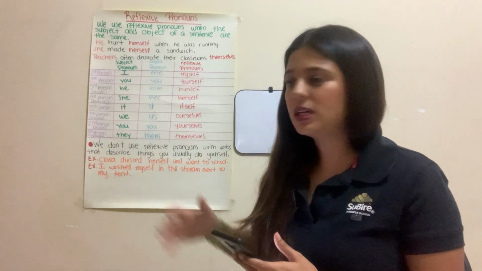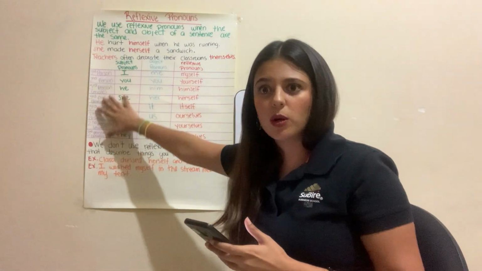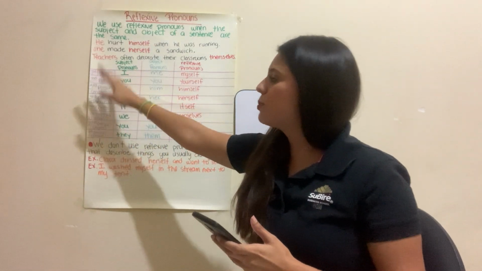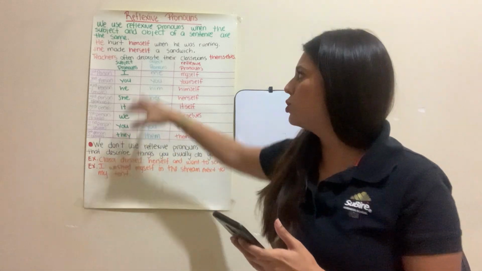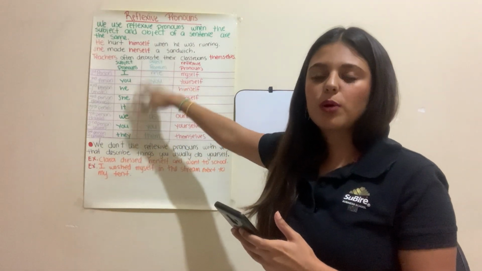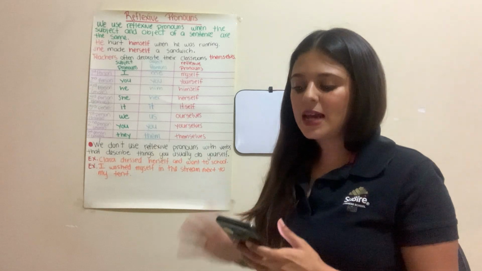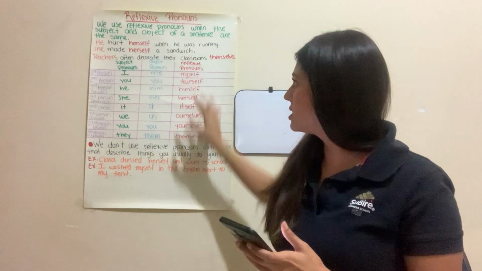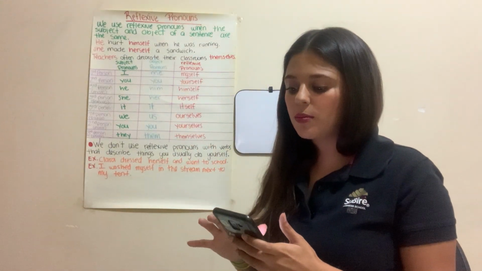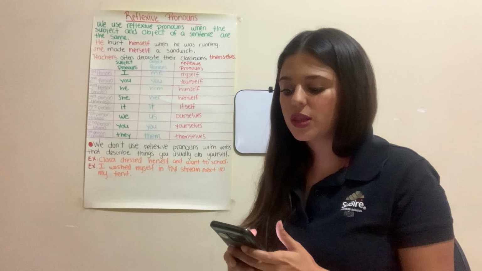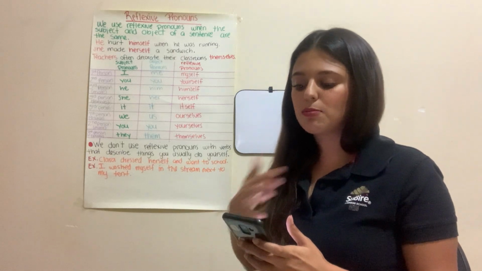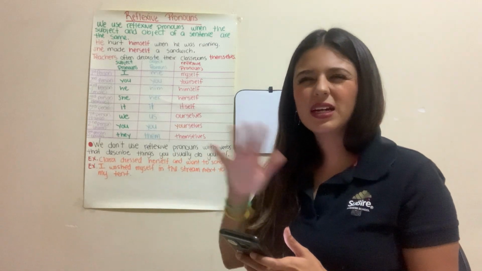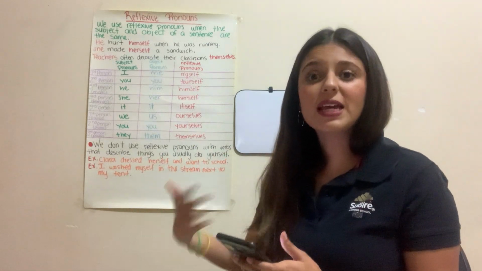Okay? Now I think you're not able to see very well here, but you have it in your notebook already. It says first person, second person, third person, and it explains when you're going to use each subject pronoun or object pronoun. Okay? Now, before I go to the main point, which is reflexive pronouns, which is this column right here in red, there are also the possessive adjectives, which are my, your, his, her, its, our, your, their. Okay, I'm not going to get into that because that's not the subject, but they exist.